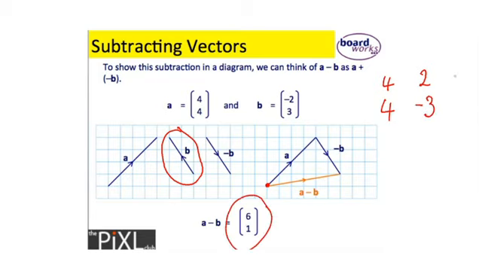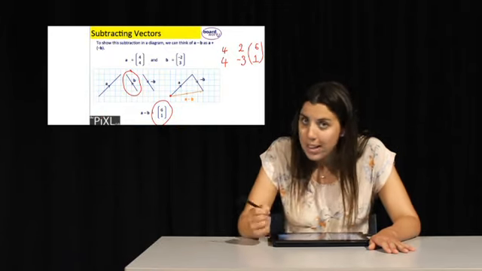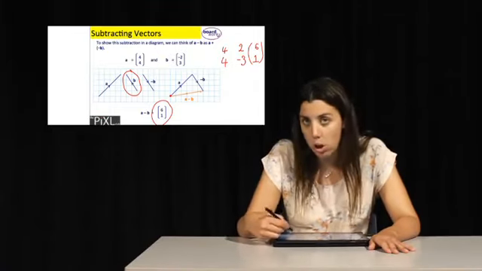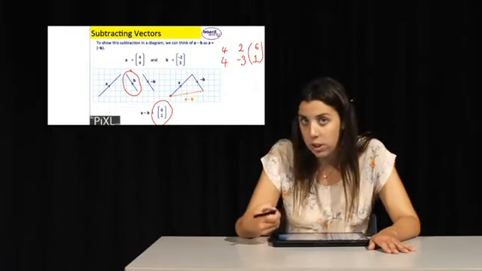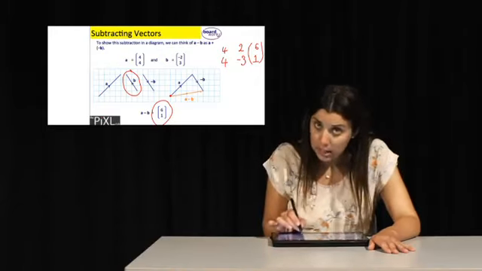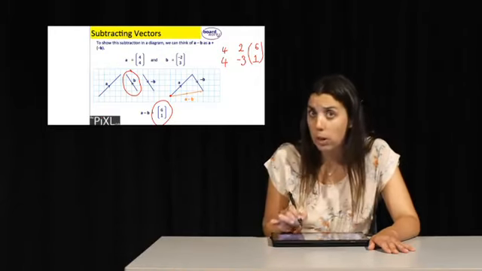We add these together and we get 6, 1. And that's our vector of A take away B in this direction. Now, in the actual problems you're going to come across in your exam, you're not going to need to use the column vectors. You're only going to have to use the notation. So what's really important is the positives and negatives depending on what direction that you're going on, and you'll see in a moment.